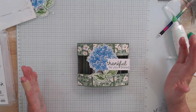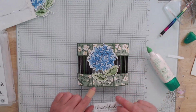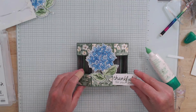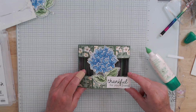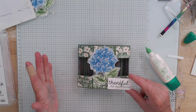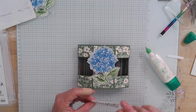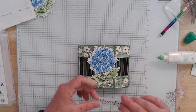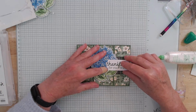To be honest, I'm leaning towards there, to be honest. So as I say, I'll make another one. Maybe make another one with a smaller sentiment so it doesn't cover so much of the flower. It could go over to that side. But I don't know whether that's just me. That's a little bit too far out of centre for me. I'm just a little bit funny like that. Let's have a look. I'll pop it here. And then I'll make another one and probably regret it.